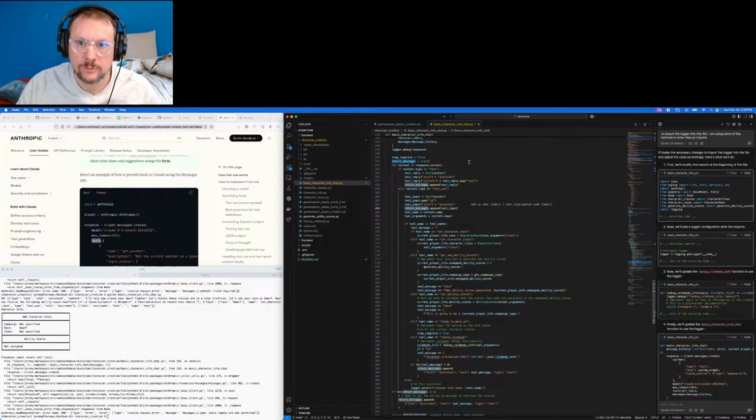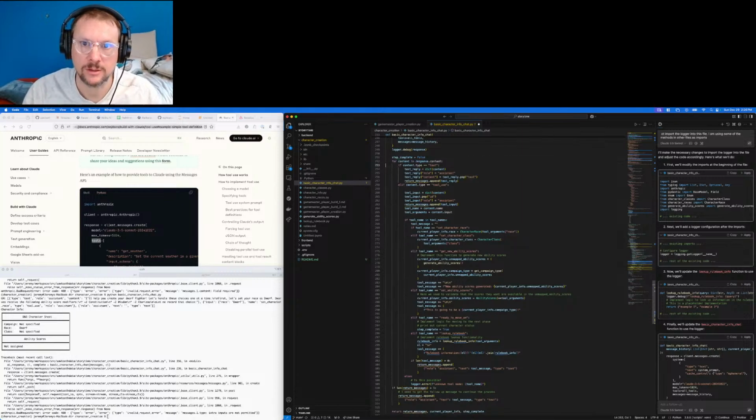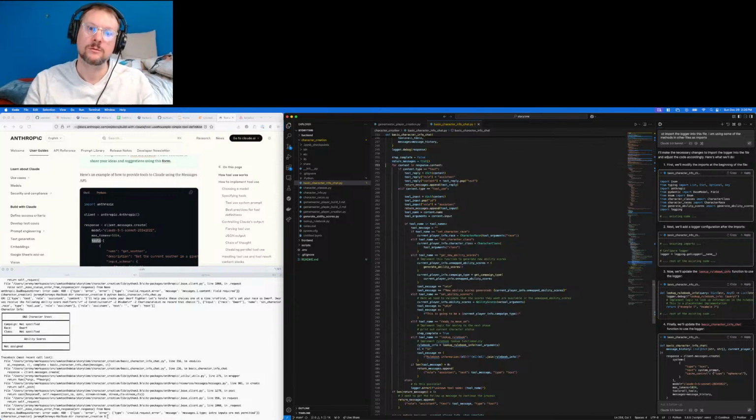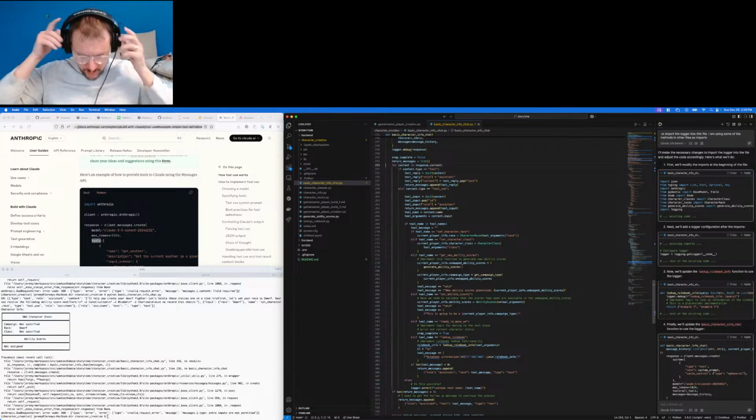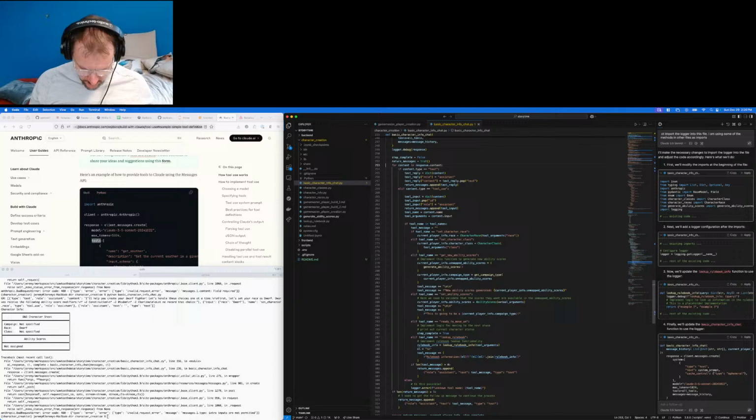So really what I'm doing here is, return messages could be more than one. And the messages are going to be formatted like this. They've got an assistant role, they've got a content text.